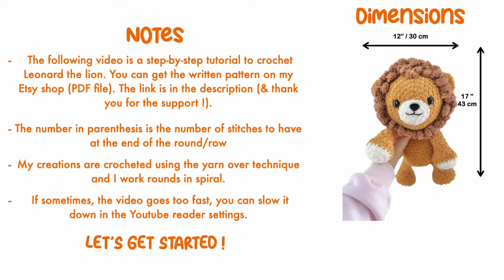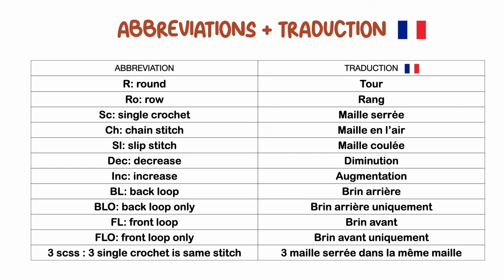My creations are crocheted using the yarn over technique, and I work rounds in spiral. Very important, in spiral. I don't make a slip stitch between rounds. And if sometimes the video goes too fast, you can slow it down in the YouTube player in the settings. Let's get started. Make sure to check out the abbreviations, you will need them to understand the tutorial.